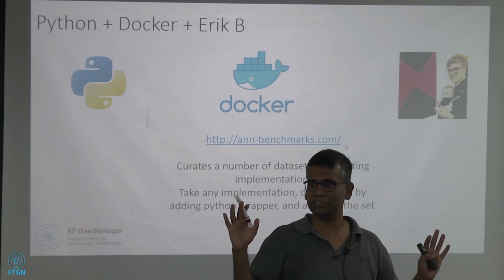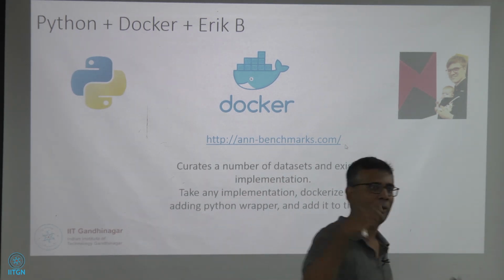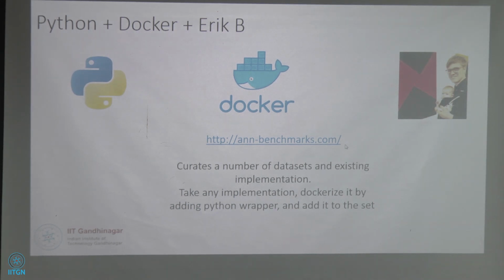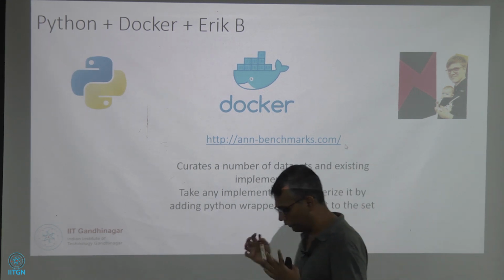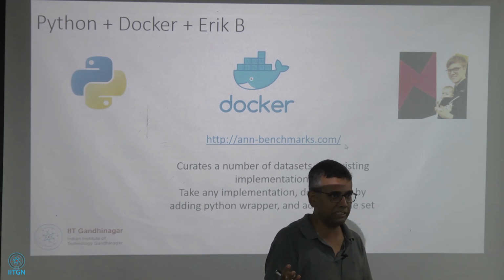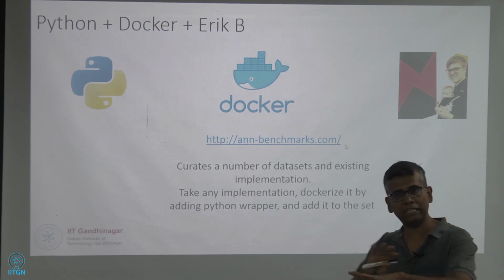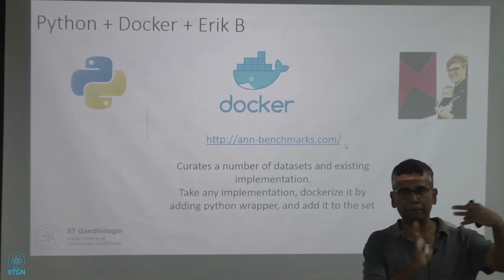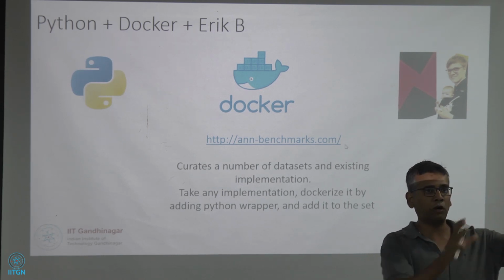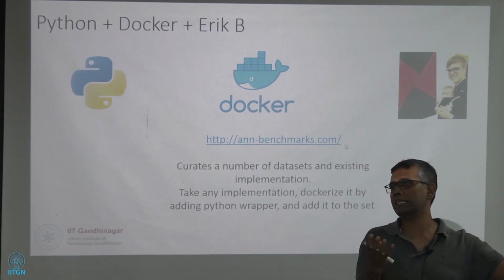So does anybody know what Docker is? Okay, I'll give a very short description. I don't know a lot myself. Think of it as application-level virtualization. Everybody knows what a virtual machine is, right? A virtual machine means you're running an entire instance of a guest operating system as well as its applications on a machine. Dockerization says that the operating system kernel is the same, but beyond that it provides you a containerized version of what you really need.